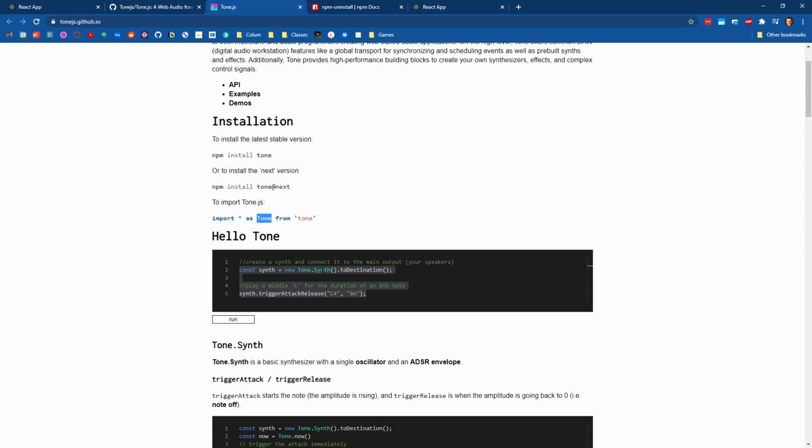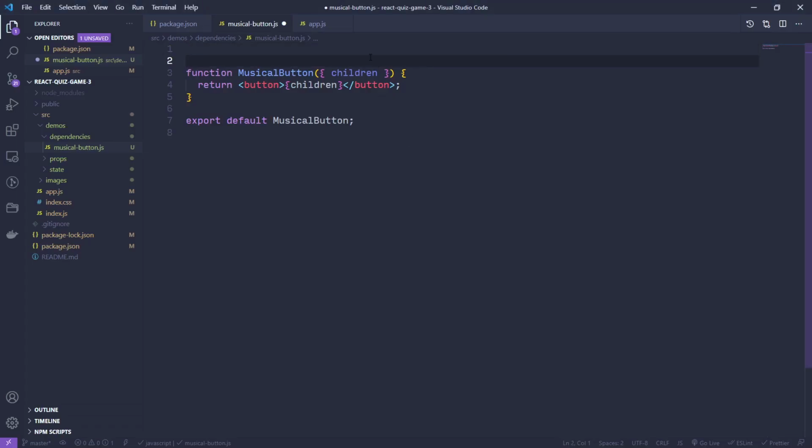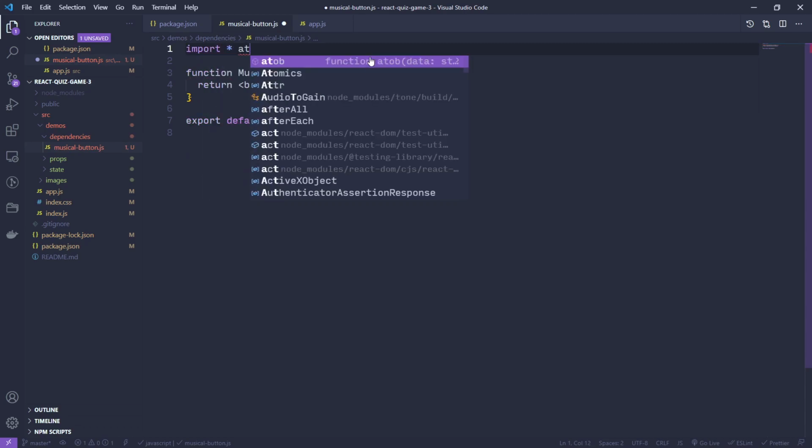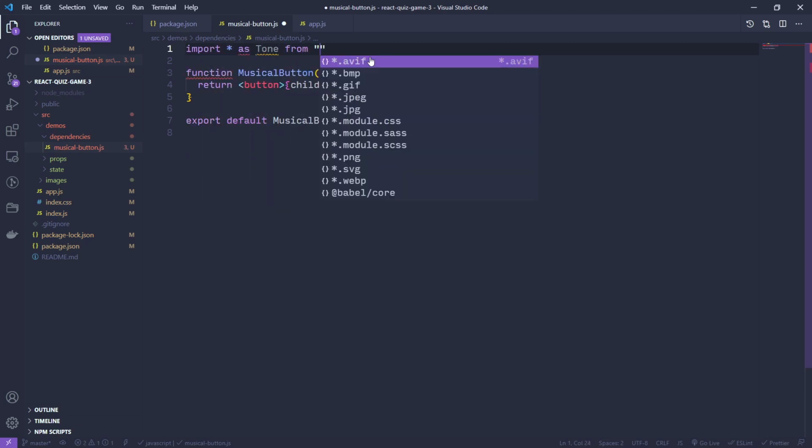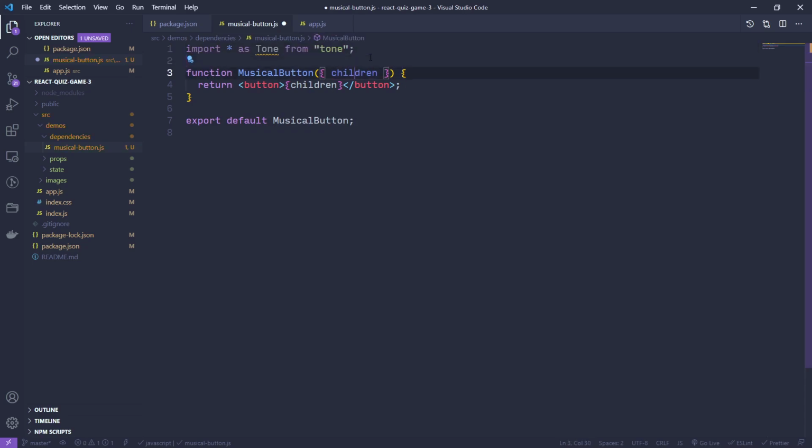So we can grab the synth by doing Tone.Synth down here. So let's make sure that we import Tone and that then we do this logic. So we'll import everything as Tone from tone, all lowercase.